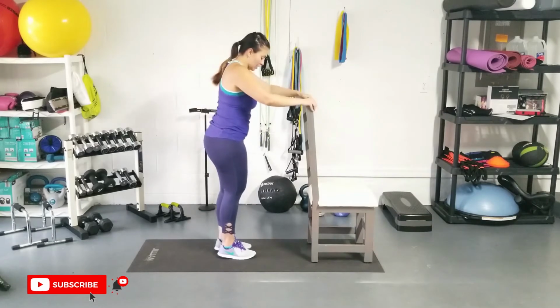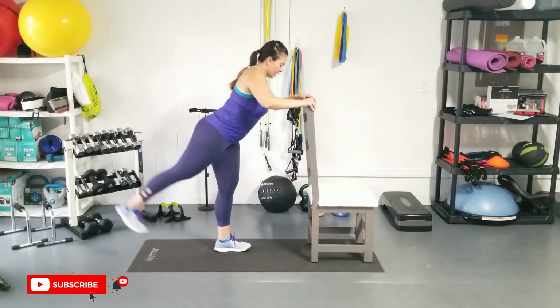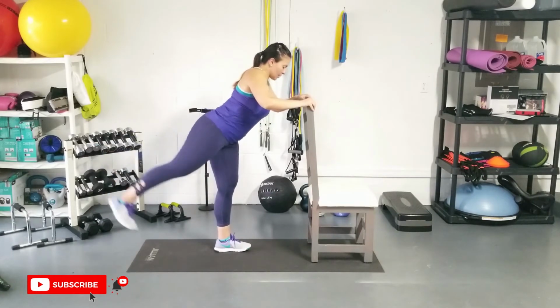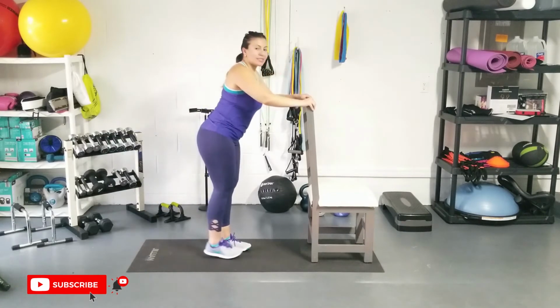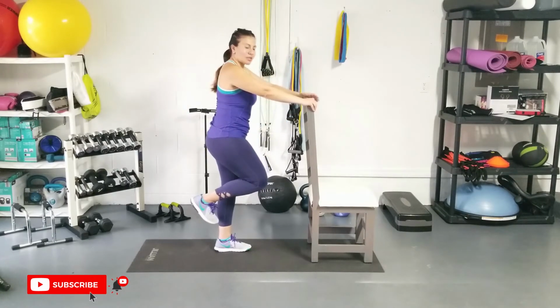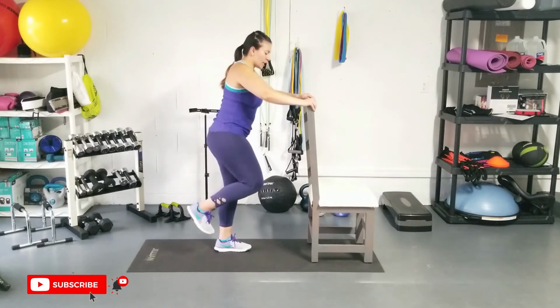We can also do hip extensions. So it's bringing the leg back up straight. It's also working your glutes and your hamstrings. But this is a hip extension. You can do about 10 to 15. You can also do a fire hydrant, which is bending your knee, your foot into a dorsiflexion, and come out to the side. Slow and controlled, 10 to 15 repetitions.